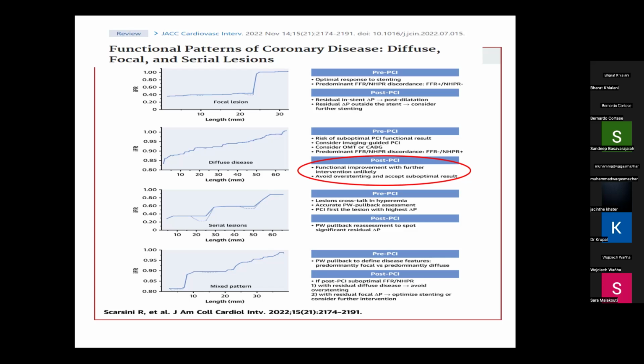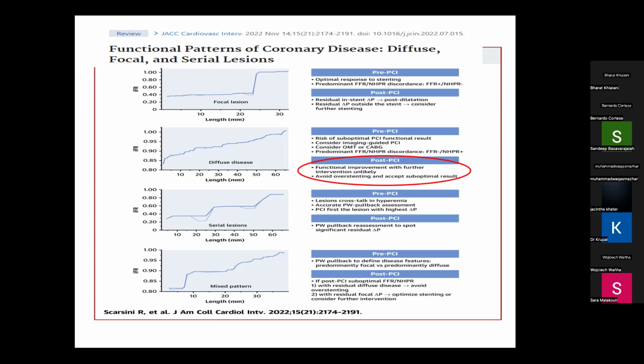Do you want only an improvement in the lumen? Do you want an improvement in physiology or whatever? Do you want just an improvement in symptoms? This is the question that you should pose yourself. So this is why in this specific case, me personally, I would have done the RCA and then I would have followed up the patient clinically to see if he or she had an improvement in the symptoms. If not, or if the improvement was not clear, or if there was a positive test, then I would have managed the left coronary system.